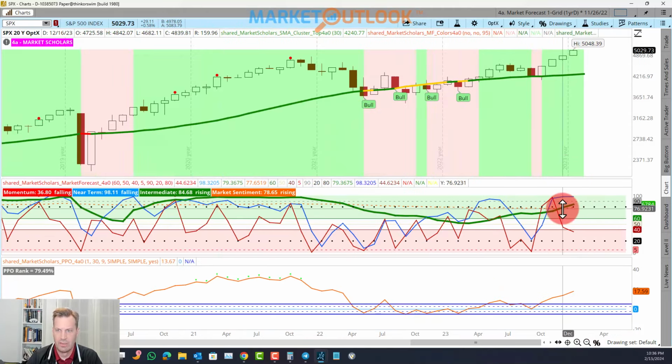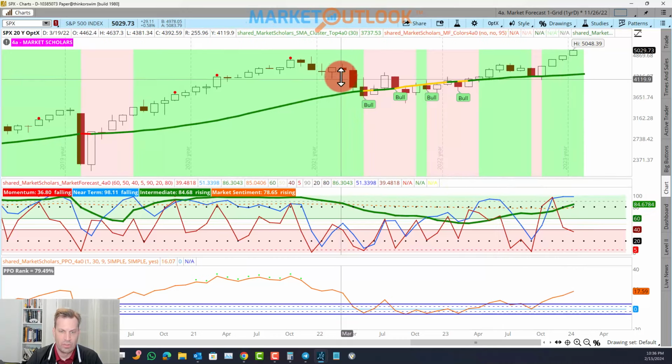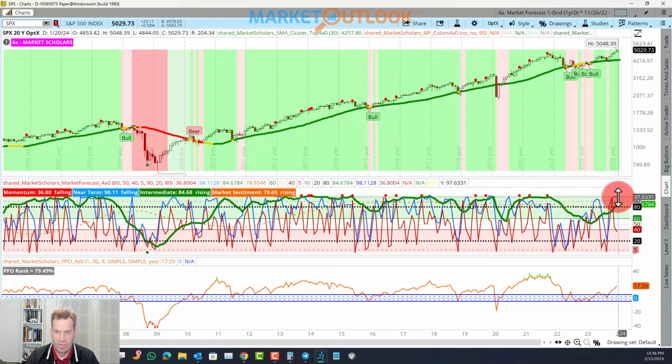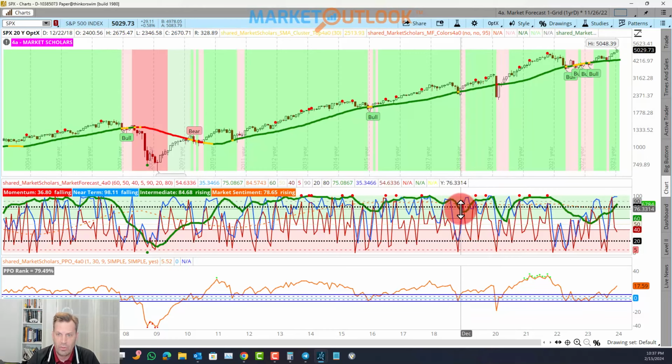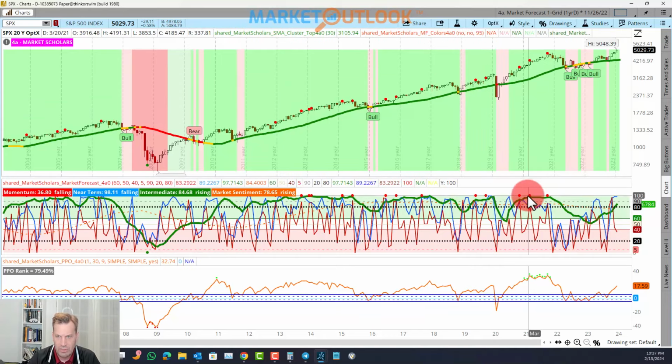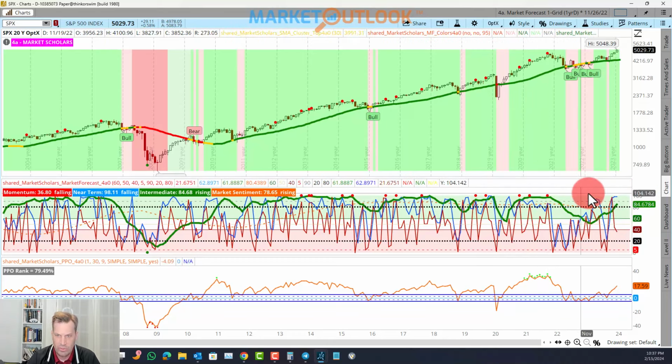And the intermediate line has crossed back above its market sentiment line after having crossed below it during the correction of 2022. It's now crossed back up above it here, with the near-term line is strong for the first time. So we saw the drop below it on the COVID correction and move back up above it there. We saw a drop below it, the intermediate line, on the 2018 correction, bounce back up above it there, and you can see the continued move higher with clusters after, right? So you got clusters after that, and that appears to be where we're headed towards here.